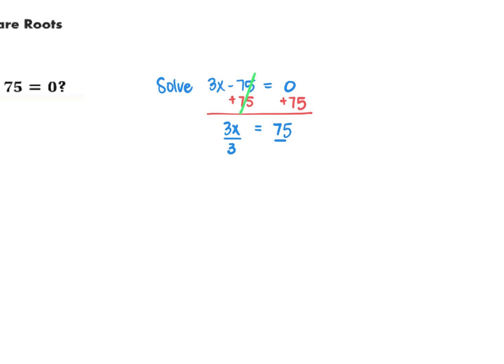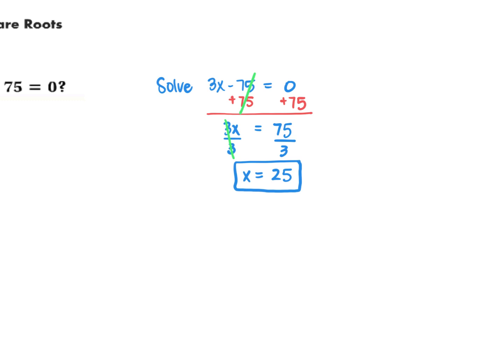And then you do it on the other side also. And what that does is reduce the 3, and it gets you x by itself. And x is equal to what 75 divided by 3 is, which is 25. You say, great, x is by itself. That's my solution. And I'm going to put a box around it to show I'm done with my work.